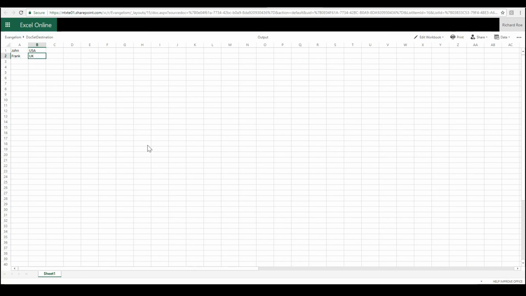So that's how easy it is to populate a spreadsheet with the data coming from a bunch of different columns. The only thing I would say is try to make sure that your collections are all the same size. That really helps to align everything correctly, especially if you have formulas that do calculations.